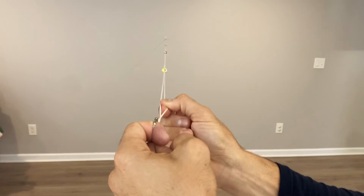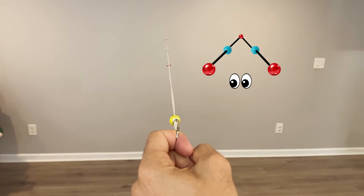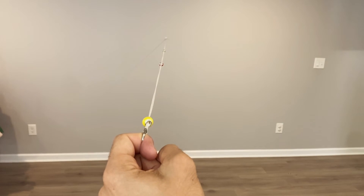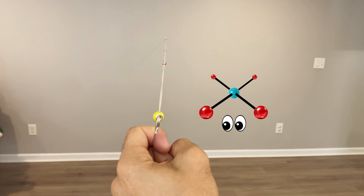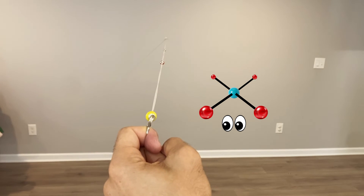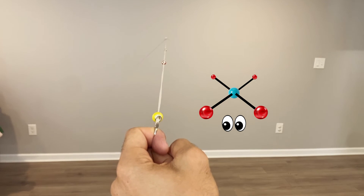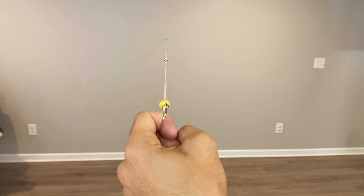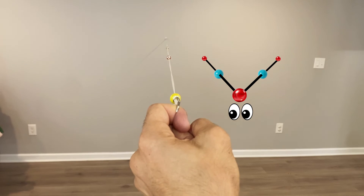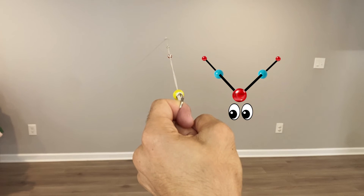In step three, move the beads all the way towards your nose. While looking at the farthest bead, the middle and closest bead will be doubled. When you move to the middle bead, the illusion will look like the string is doubled forming an X shape, meeting at the middle bead, while the farthest and closest beads are doubled. When you move to the closest bead, all the other beads are doubled and the string forms a V shape starting from your nose as one string — one bead — and then it splits so the other beads are doubled.